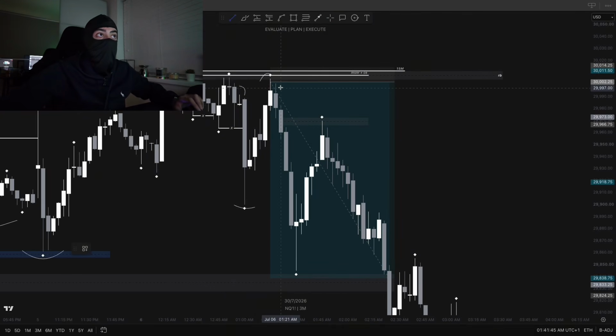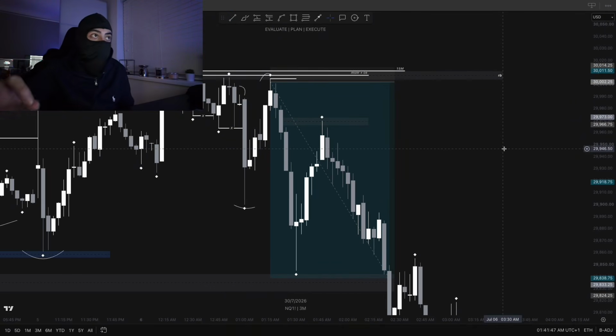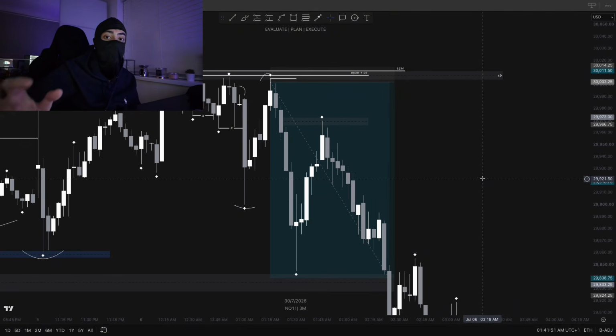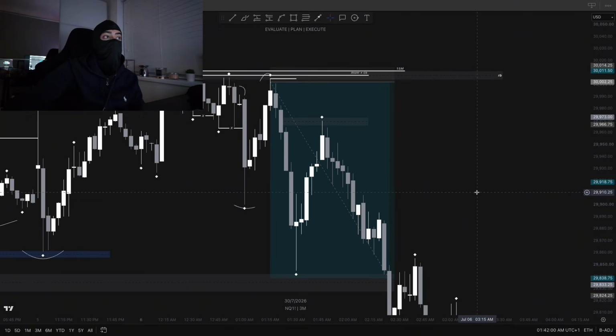Again, what do we get? A fractal high print. Trust me, fractals are really clear. They're sick. If you can clock fractals, identify clear fractals and use them the best you can, it would do well for you, because fractals get respected a lot. It's not even a cheat code to trade in, but it's helping you identify where the key swing points are instead of looking at a blank chart.